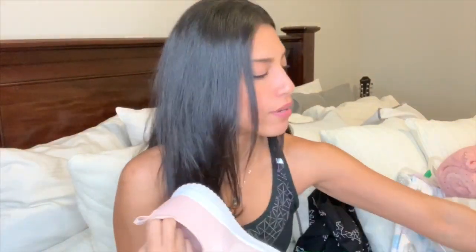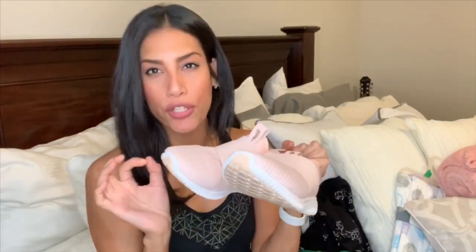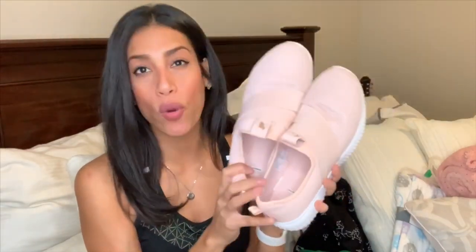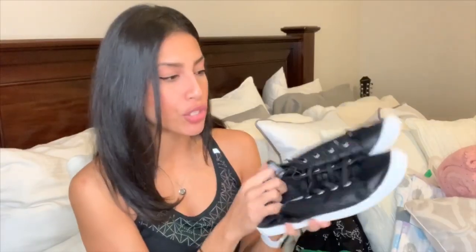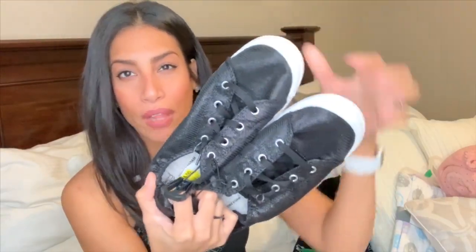Then I picked up these Avia slip-on shoes in a blush pink color — almost the same color as my daughter's shoes so we can kind of match. I've already worn these twice, they're super comfortable and supportive, and they were on clearance for $9. I also grabbed these black glitter shoes from the Time and True brand for $5 — they have a subtle glitter finish. I thought they'd be really cute for everyday wear especially once spring and summer come, paired with shorts.